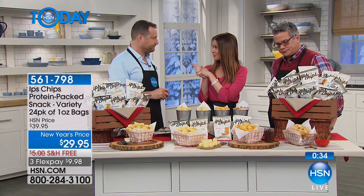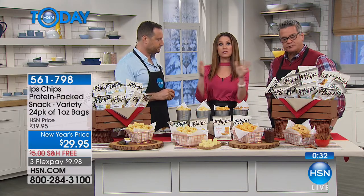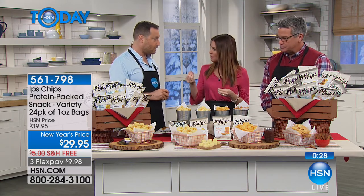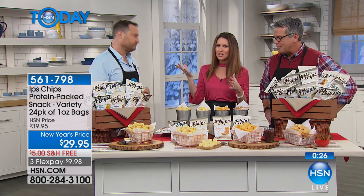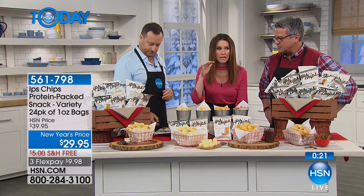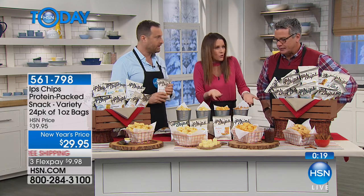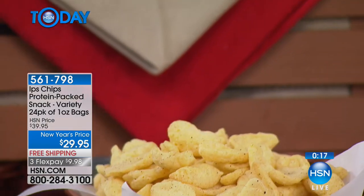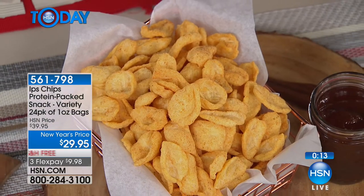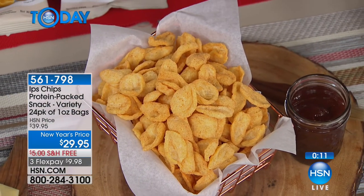And one of the things that all the nutritionists and dietitians will tell you, if you want to slim down for 2018, is that protein is what keeps you full. Right, it satiates. The reason you keep eating to the bottom of a bag of chips is that it's mostly carbs, it's empty, it's not doing anything for you. With the protein, you actually end up more full. It satisfies you. So you eat a bag and you're satisfied with high quality protein.